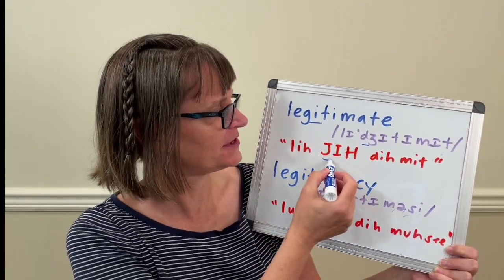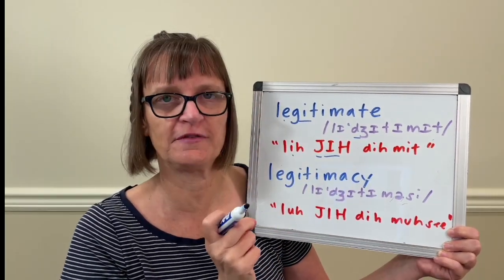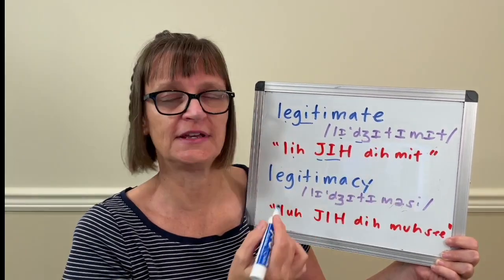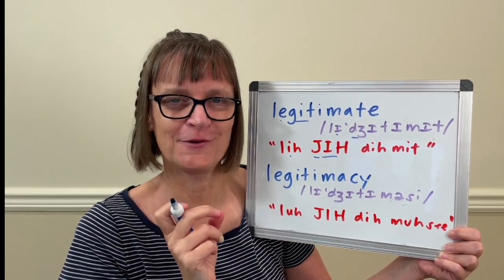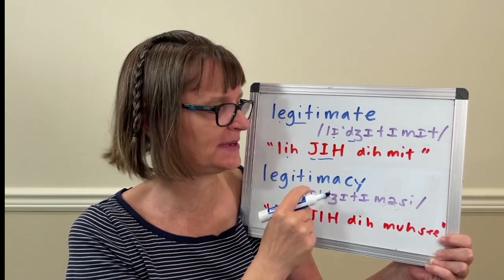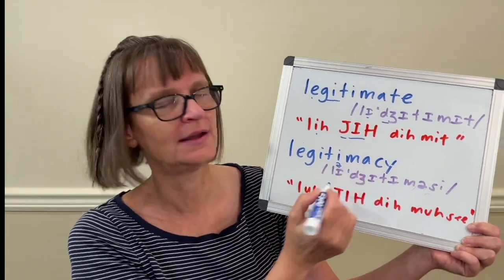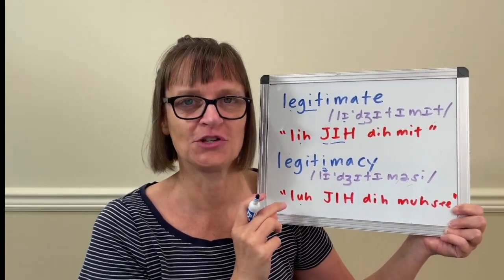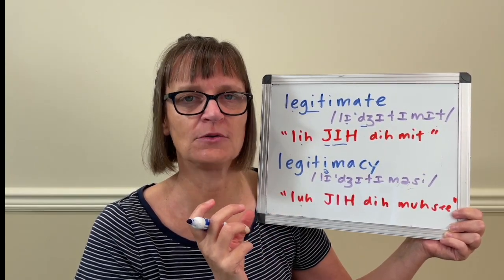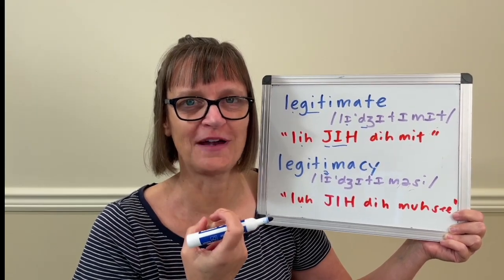Because we're stressed on the j, the second syllable, that means our first syllable is going to have a reduced vowel. Typically in the dictionary, you'll see words with the letter E written with the I vowel when they have a reduced vowel, like "lit," legitimate. I've also written it here with the schwa vowel. Basically, since that first vowel is so short and reduced, it doesn't really matter if I do "li-" or "le-" gitimate. You really just want not a clear vowel, but a reduced vowel there.